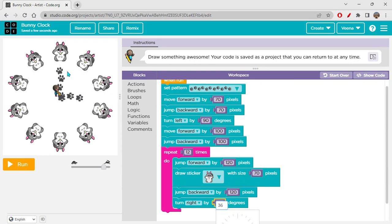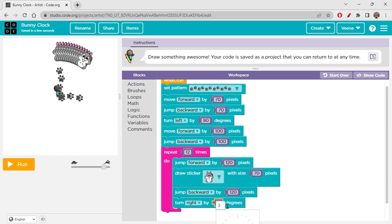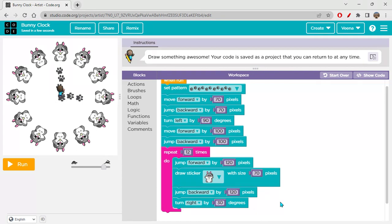But this doesn't make any sense when you are actually doing the clock pattern, right? So that's why we are doing 30, so that it absolutely replicates the clock. Now this bunny will represent 12. 1, 2, 3, 4, 5, 6, 7, 8, 9, 10, 11, and 12. So this is how it is, right? And this is the coolest bunny pattern, right?